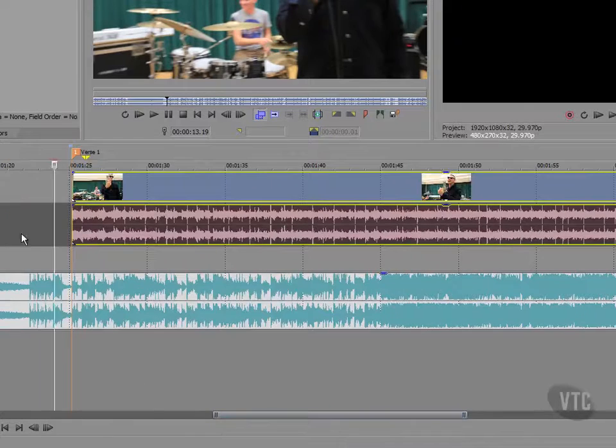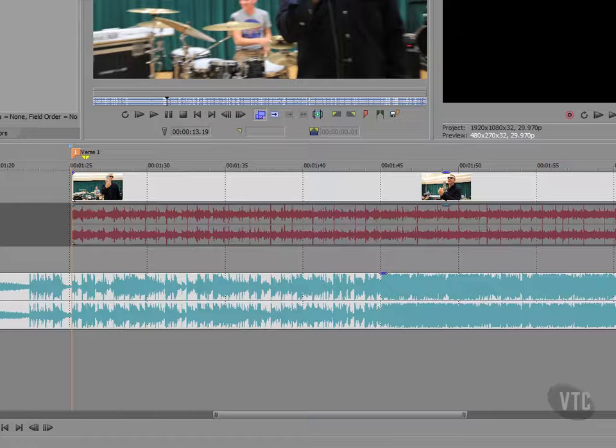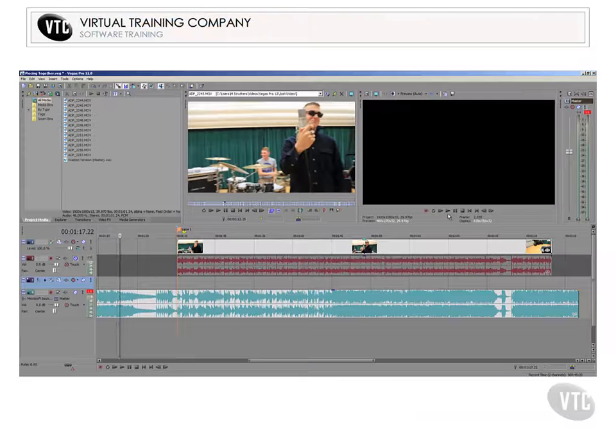And then by moving the cursor now to just before where the event has been placed, we can see if this lines up as expected. Let's have a look at this in context of the whole of the Vegas Pro 12 user interface by bringing it into view. Okay, here goes.